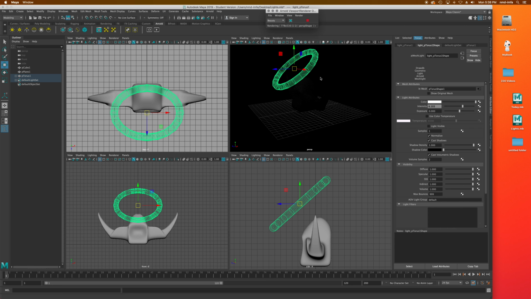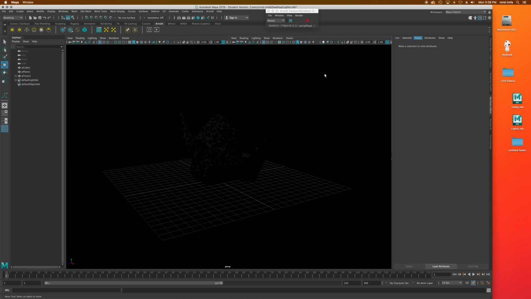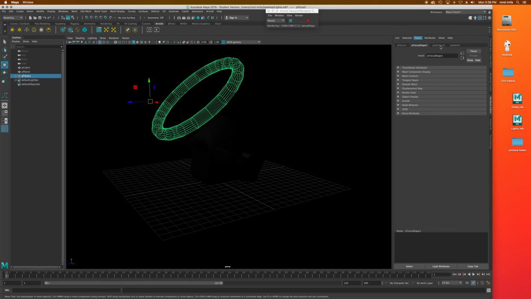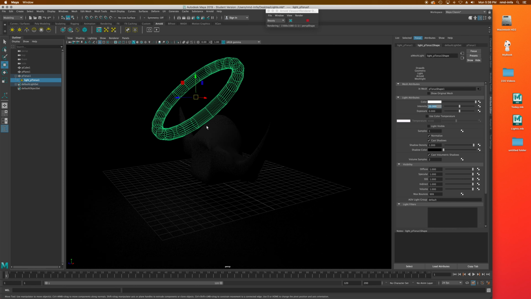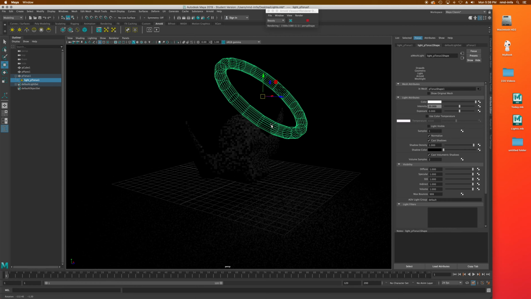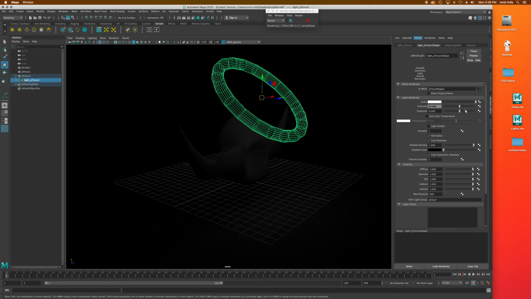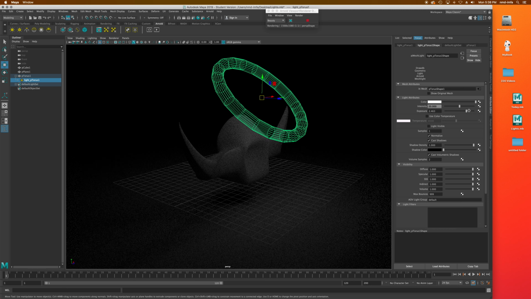Let's grab that torus again. I'm sorry, the mesh light. The mesh light is actually inside the torus. It becomes kind of a child of it. So let's bring this intensity up to like 20. There we go. Now it's starting to light it up a bit more. And let's bring the exposure up as well, right? There we go. Now there's a bit of noise in there, but it's just kind of lighting the object up, which is really cool. Now I could make the light visible, which is kind of fun.